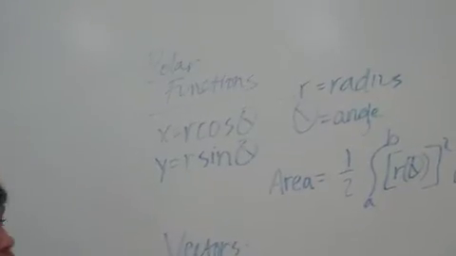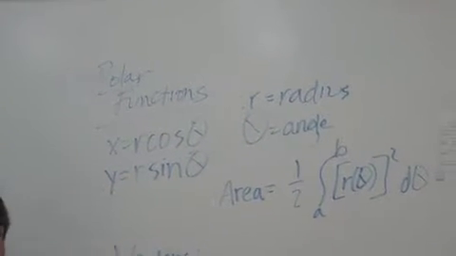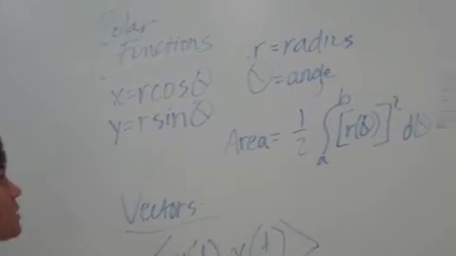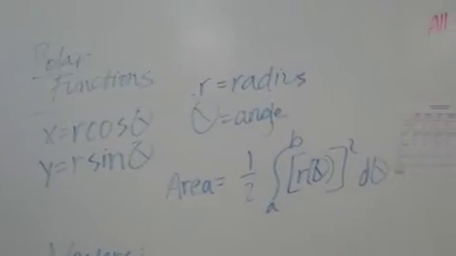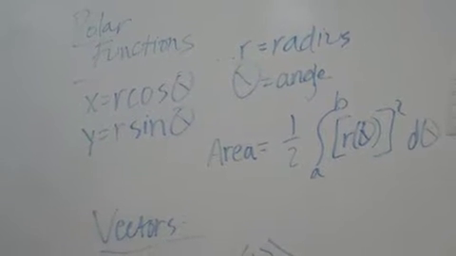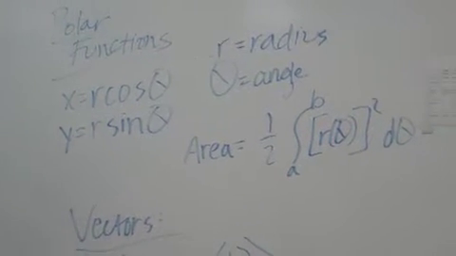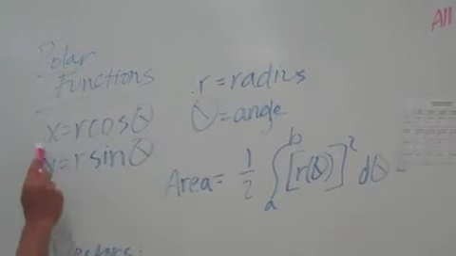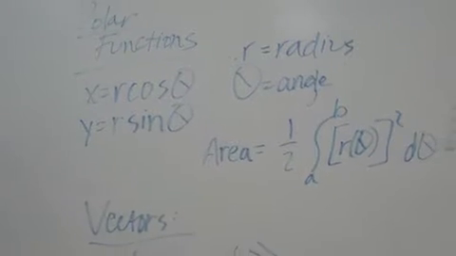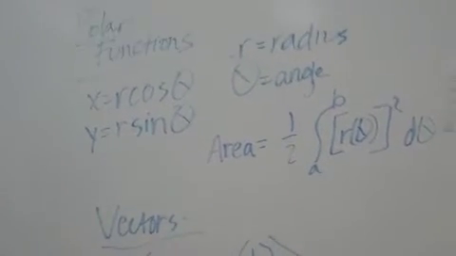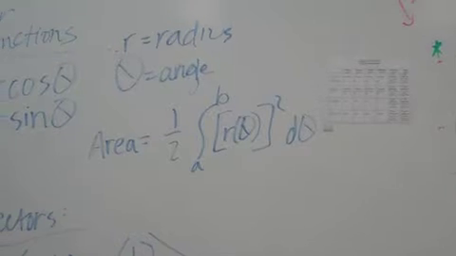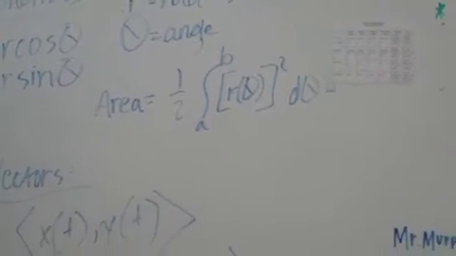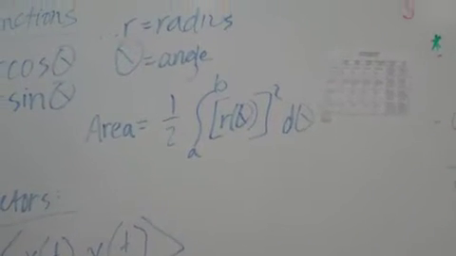Alright, so next we have polar functions, which have theta and r. R is the radius, so how long it's gonna be. And then theta is the angle, so the degrees that it's gonna be from the x axis. It looks like there's a lot of trig in this, but you really don't have to know it. When you're deriving and integrating these functions, you just treat it the same way as parametrics, but theta is the t for these functions. And then x equals r cosine theta and y equals r sine theta are the functions you use to convert it. And then the area is the only function you need to know for this. It's one half the integral from the starting theta limit to the ending theta limit of r theta squared d theta.